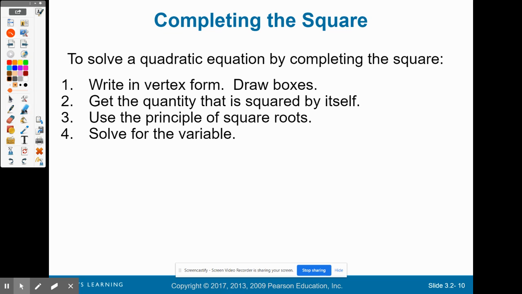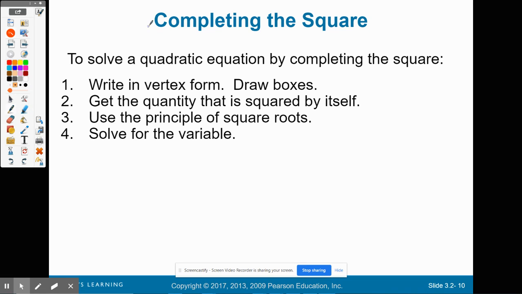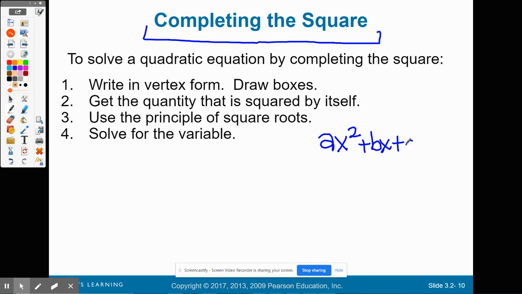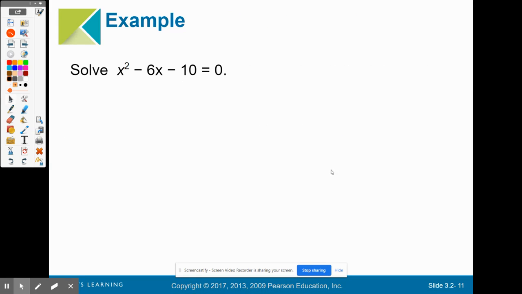How do you complete the square? Well, we did the boxes, okay? And if you don't like completing the square, no one's going to make you complete the square. But completing the square works out really nicely when you have something in ax squared plus bx plus c equals 0, it works out nicely if b is even. If b is even and a is 1, it's actually a really easy way to solve it. If you're not good at completing the square, then don't do it. Just do quadratic formula. But we are going to practice a little bit with completing the square here.